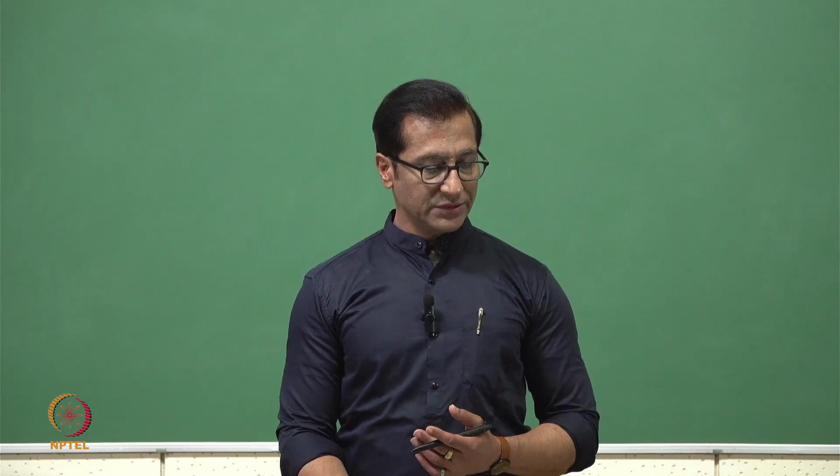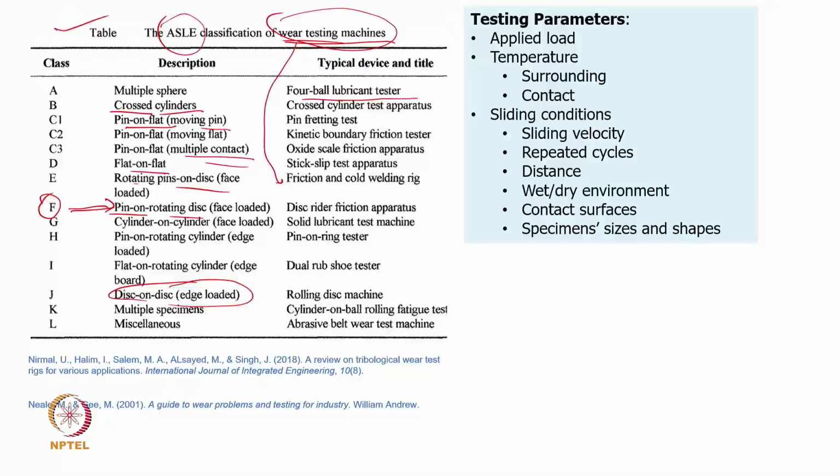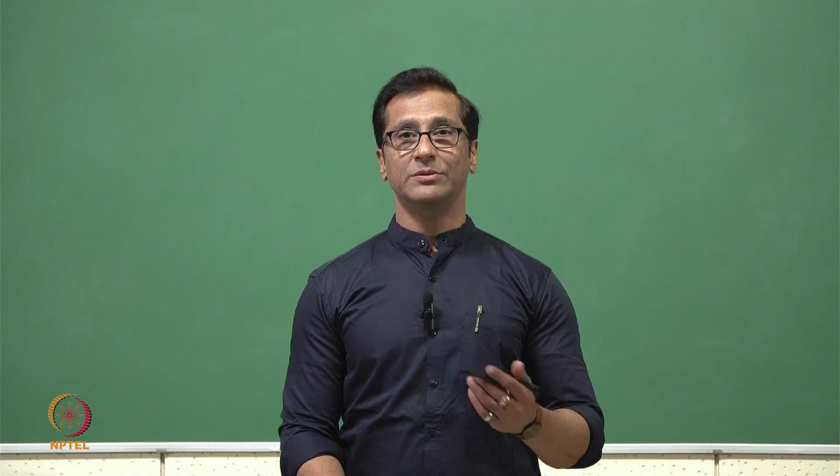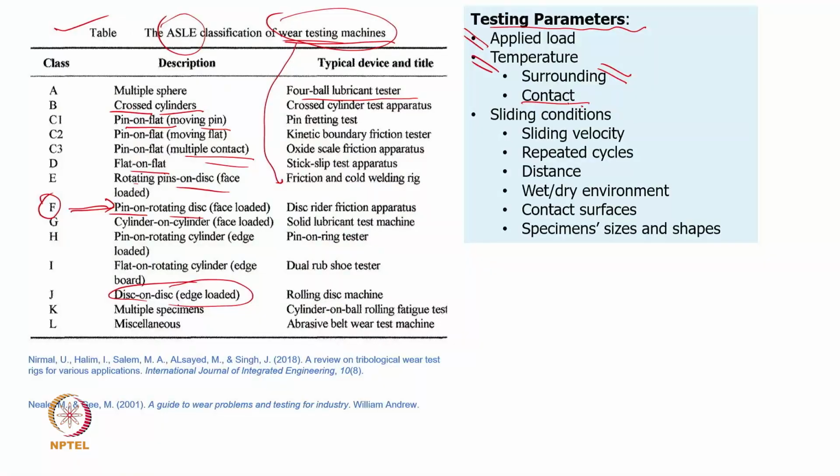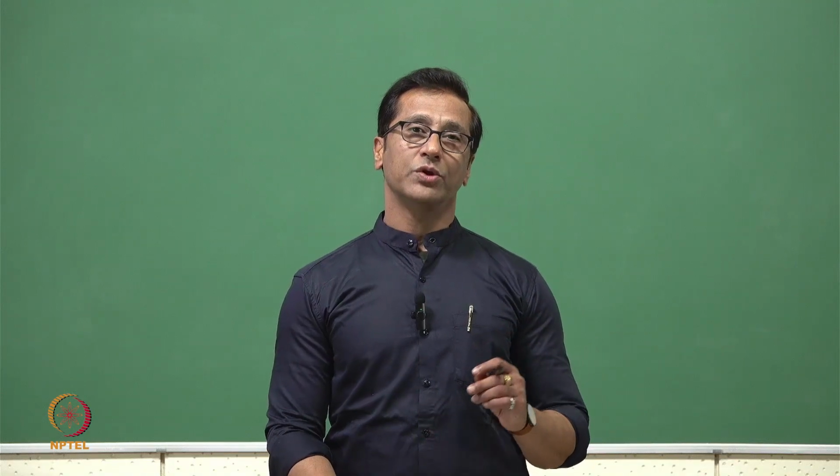I'll just describe a few things which are important for us. Whenever we are choosing or making any setup, there are testing parameters we need to keep in mind. How much load range are we applying? Is it 5 Newton to 5000 Newton, something like that? Or do we have some sort of control on the temperature? Are we able to really control 40 degrees, or 70 degrees? Do we have a heating chamber or cooling chamber? Are we able to maintain the temperature at the contact points also? That is important, and it will help us to monitor the wear rate properly.